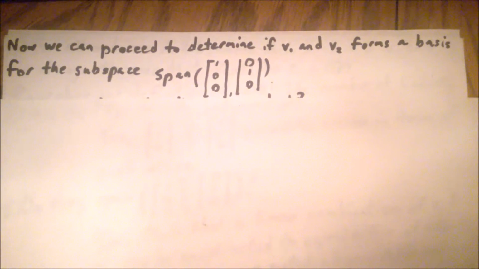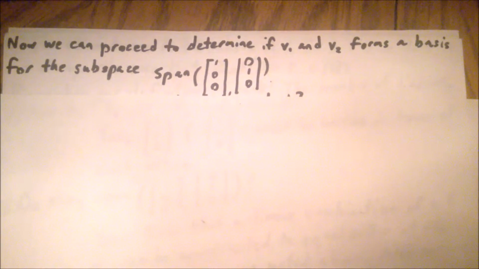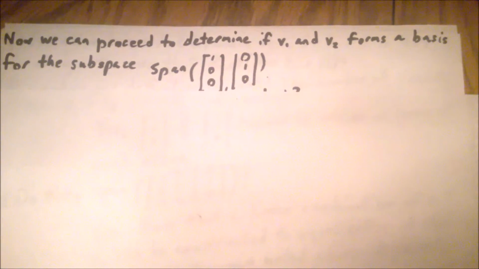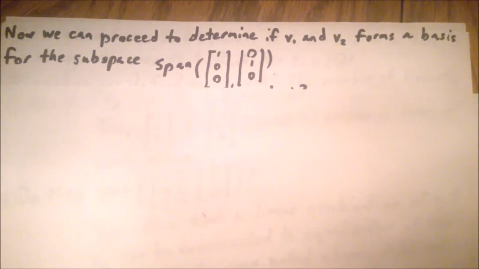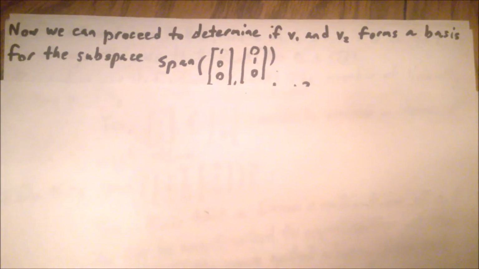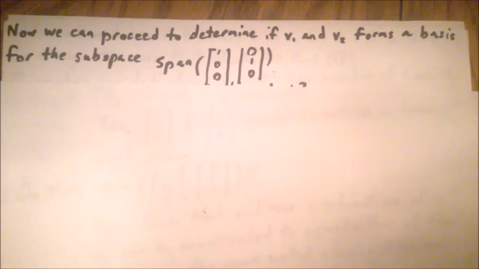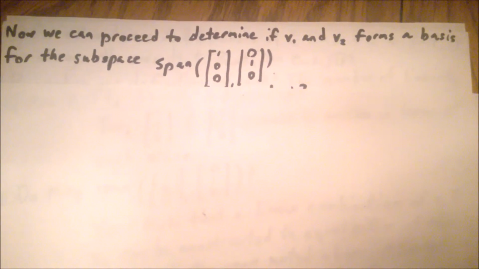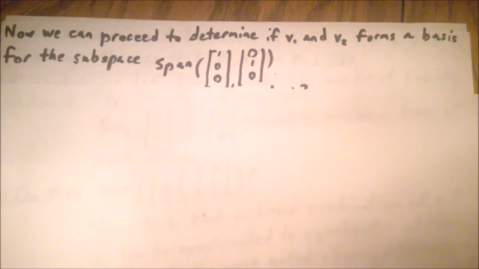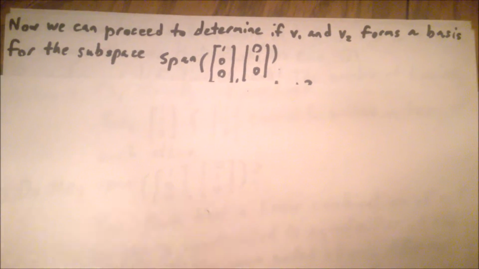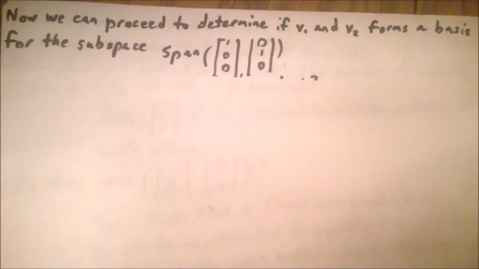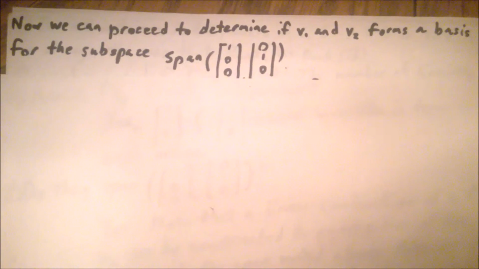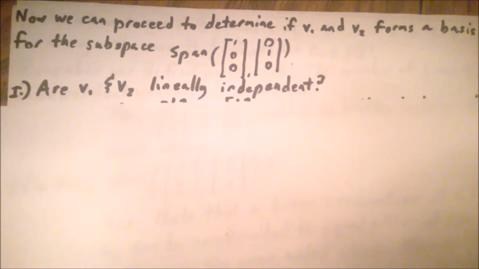Okay. So to do this, remember what we require to have a subspace. We need the vectors to be linearly independent, and we need the vectors to be able to produce all of the linear combinations of the vectors within the span of (1, 0, 0) and (0, 1, 0). So basically that means that whatever linear combination these two can create, the vectors v1 and v2 have to also create them. So let's tackle the first question.